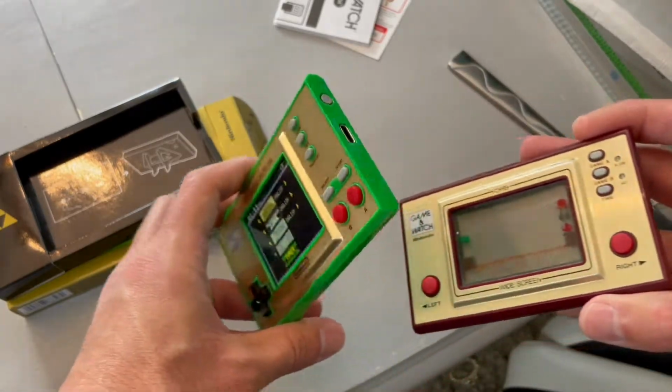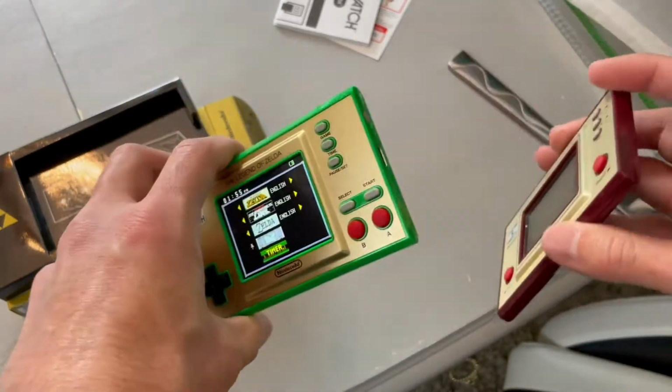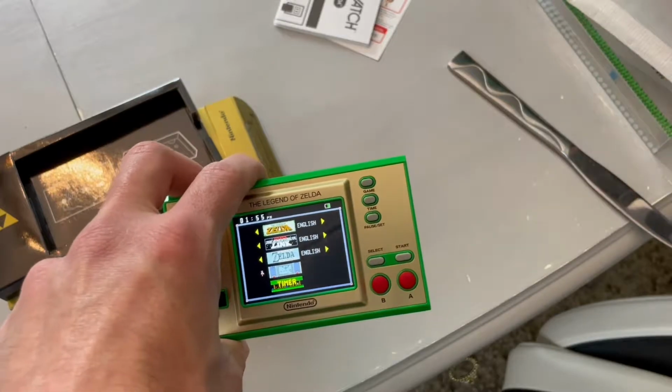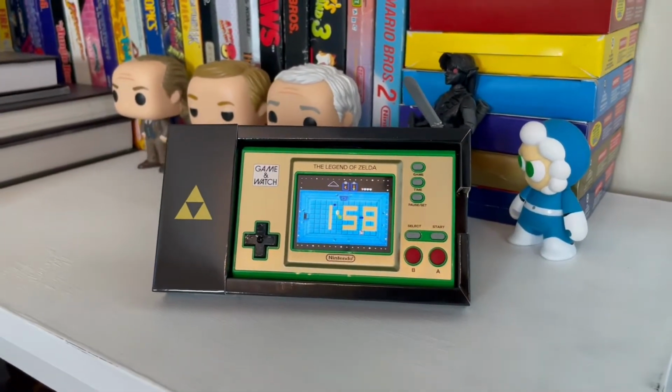And so the power button's a little bit different. This one has a little stand on the back where the Zelda one does not. But you have the little stand over there to see how it goes. So there we have it, guys. The Zelda Game & Watch. And honestly, it's probably how it stays most of the time. I'll use this little clock here, keep it up as a little display.